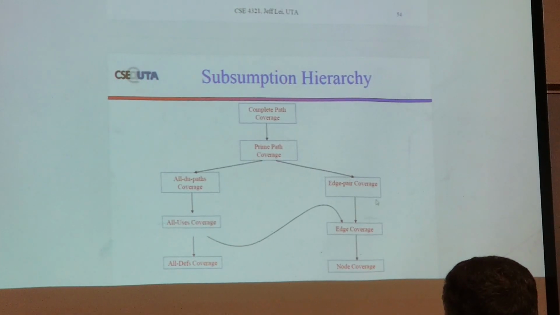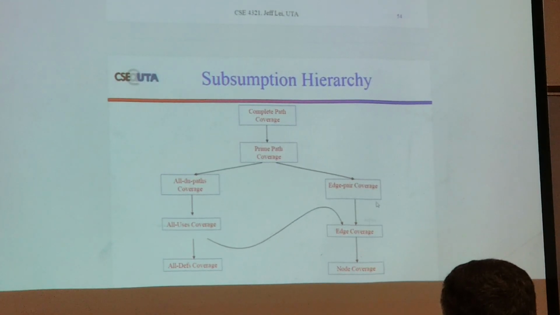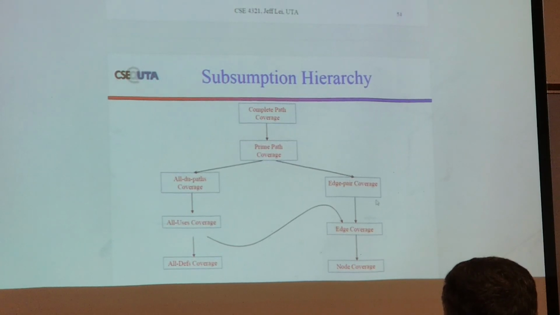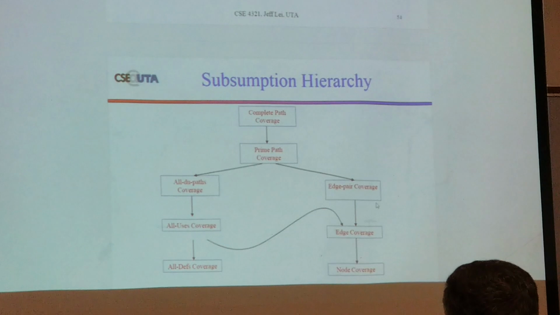Okay. And we have seen how to compute the prime path coverage. It's relatively simple to compute, relatively mechanical, and you do not have to analyze the dynamic references. That really simplifies how you compute the testing requirements. So that's why prime path coverage is used much more widely than du path coverage.